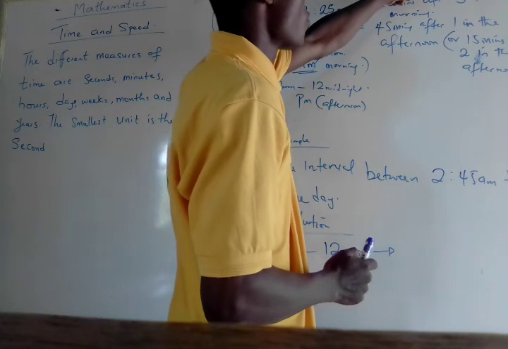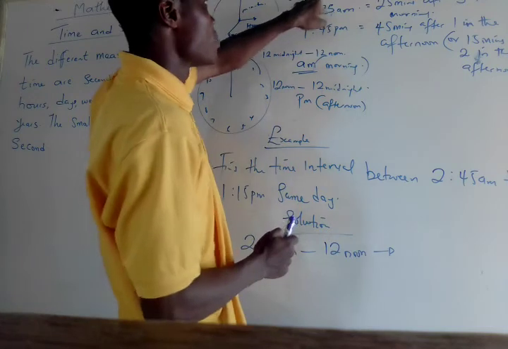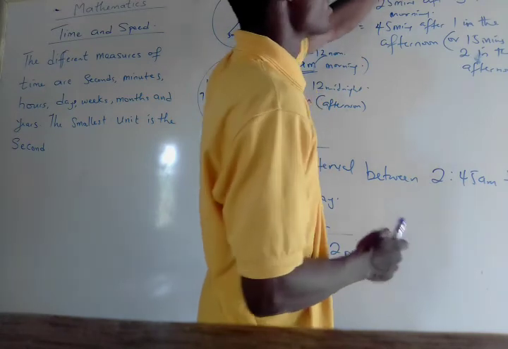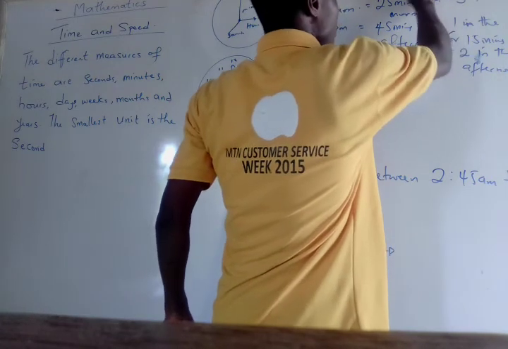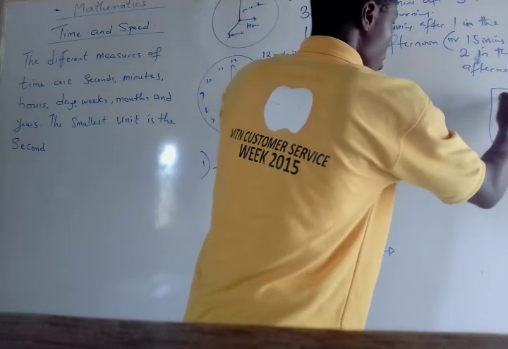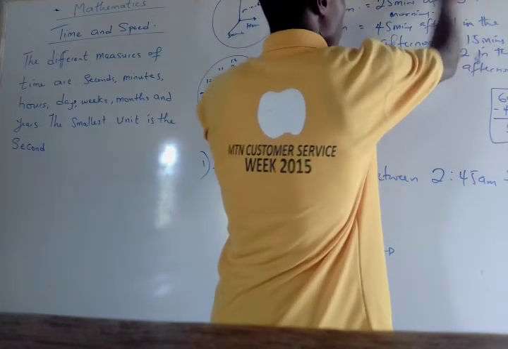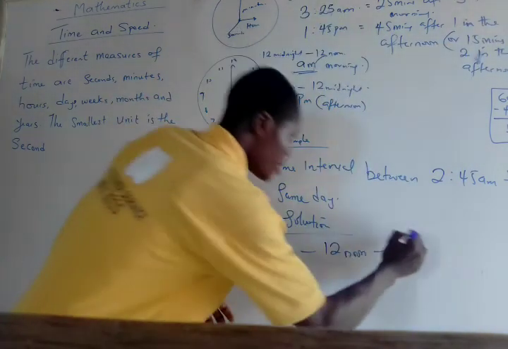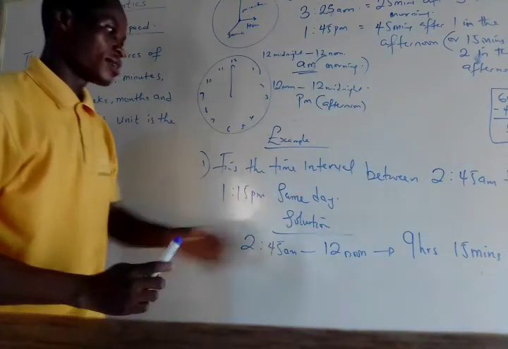When we are removing 45 from this 10, it's very easy for us. We just transfer 1 from here to the 0 here. But the one we're transferring, based on our 60 minutes making 1 hour, means that we are transferring 60 to this place. And so we are left with 9, and then this becomes 60. We open a box, like a box of solution. 60 minus 45 gives us 15. And so we have 15 minutes left. So from here, we have 9 hours, 15 minutes from there. That's quite easy, isn't it?